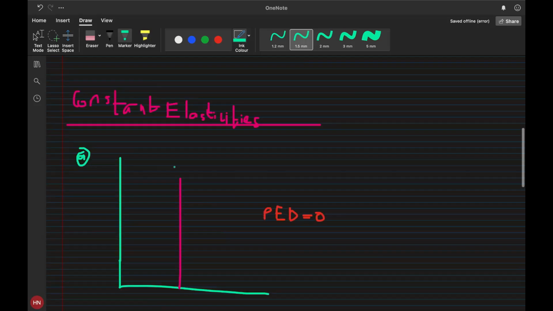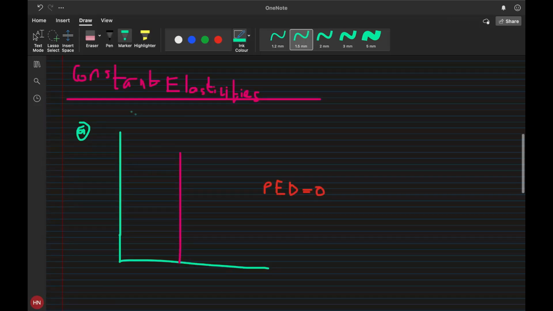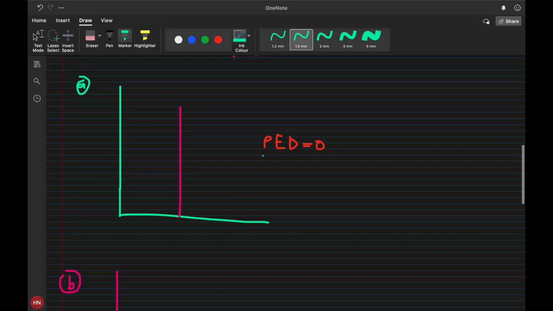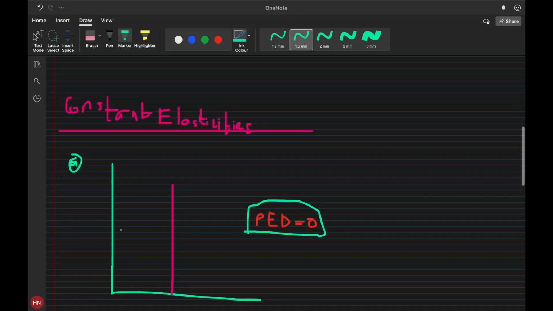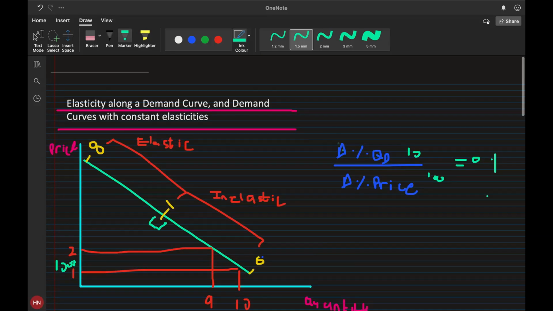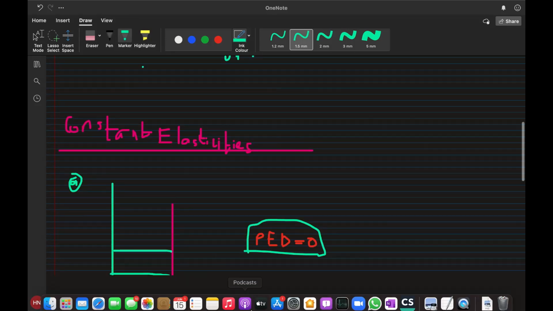And then there are 3 different cases in which the demand curve has constant elasticity. The first one is the perfectly inelastic demand curve. Here the PD value is equal to 0. There is no other way to this. Just by using the same formula, we can see that regardless of whatever the price is, the quantity remains the same. The change in QD will always be zero regardless of what the price is, and so in the formula the final value will also be 0.